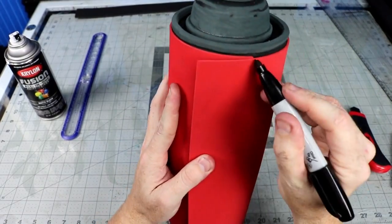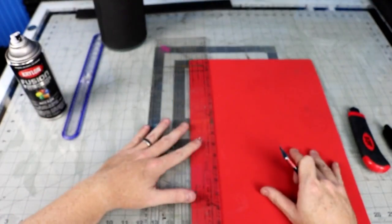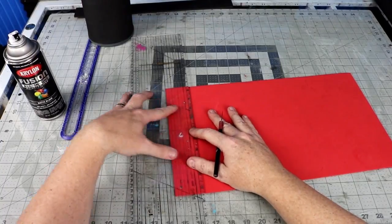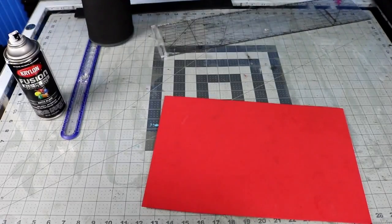Because I wanted my label to be ripped and have a face coming through it, I added a layer of 2mm EVA to give it some detail. I just hold it in place, figure out the dimensions, and cut it. Once it's in the right shape, then I add the jagged lines and map out where I want the face to go.